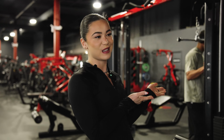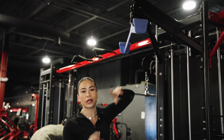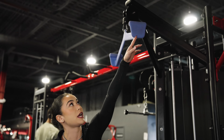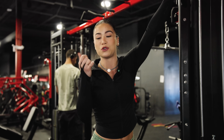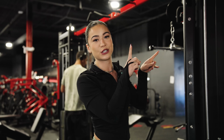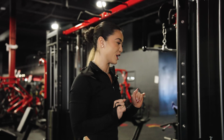But let's go. All right, guys, so I've replaced the normal lat pull down bar with this one. If you find that your grip strength gives out on lat pull downs, I highly suggest this grip if you have it available at your gym, or you could actually buy it on Amazon and carry it with you to the gym in your gym bag. It really helps me load on heavier weight without losing my grip strength, if that makes sense. So I find this one awesome, and my mind muscle connection is on point with this grip. So let's go.